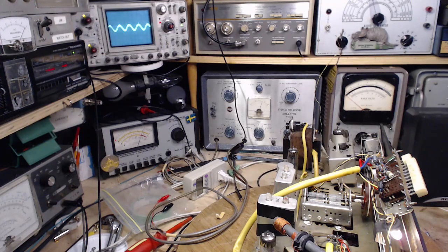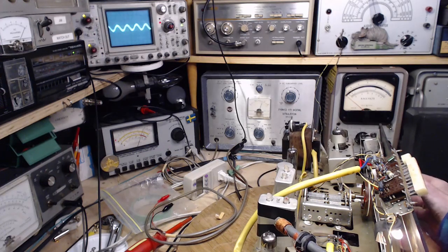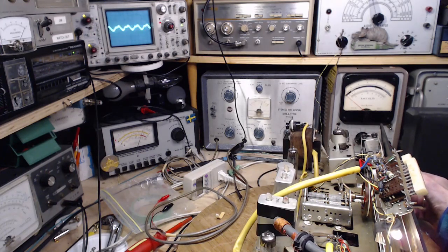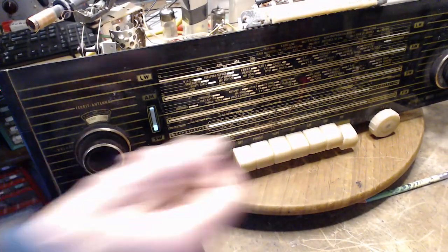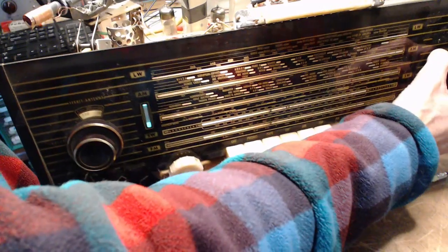Now, this is a weak signal, and the magic eye is barely moving here. Let me check. Well, the thing about the magic eye is that it's a very important instrument in a radio like this. It's reading a very important voltage. Let's watch it here as I tune.